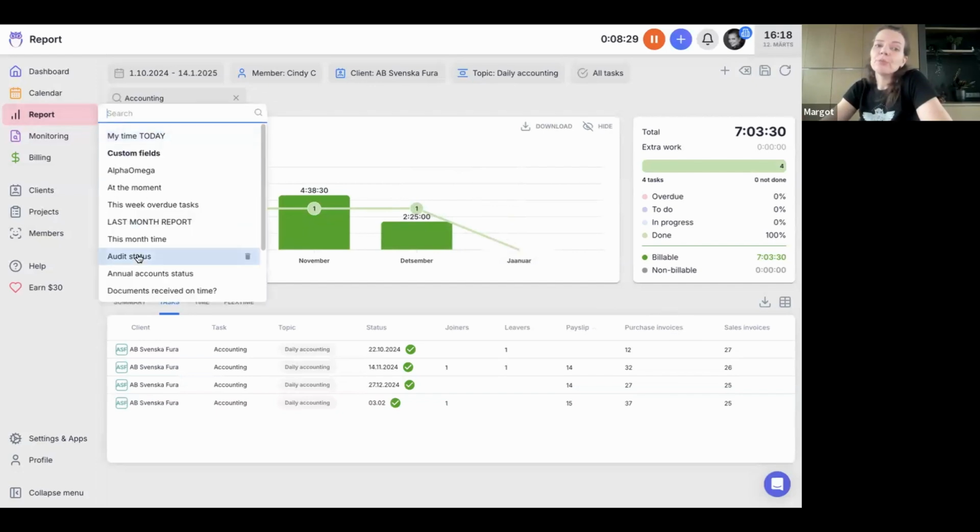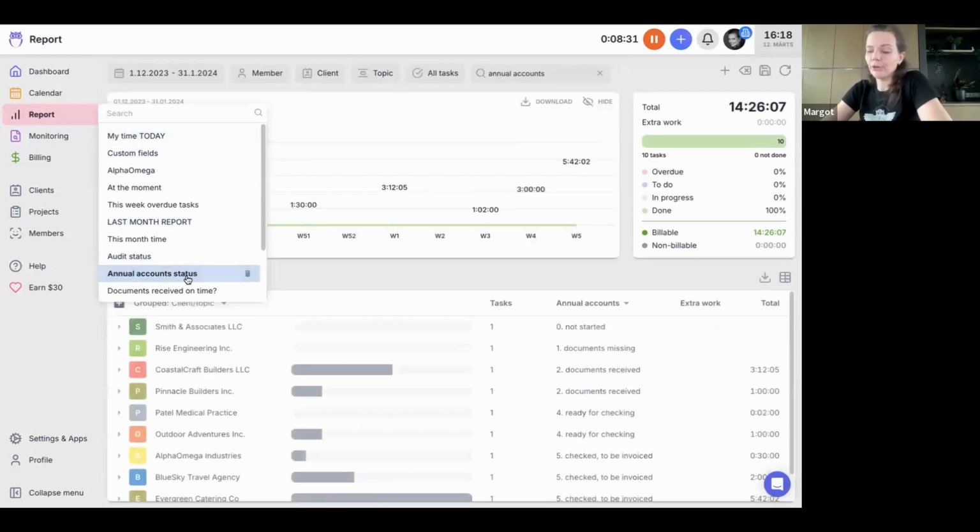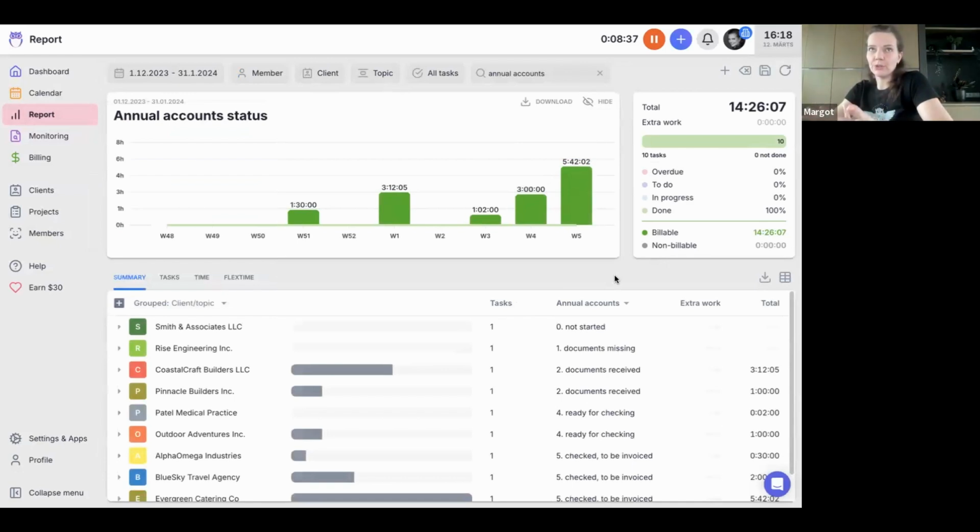Yes, you can also build reports to keep track of specific type of work. For example, where we took a look at the specific status on tasks. So you can filter out the report to get an idea of how far along are we with this type of work. In this case, the yearly reporting, annual accounts. I can filter them all out, and here I can see the specific progress statuses. I could see if something is overdue, but all of these are done. Billable, non-billable again. So I can track specific type of work.